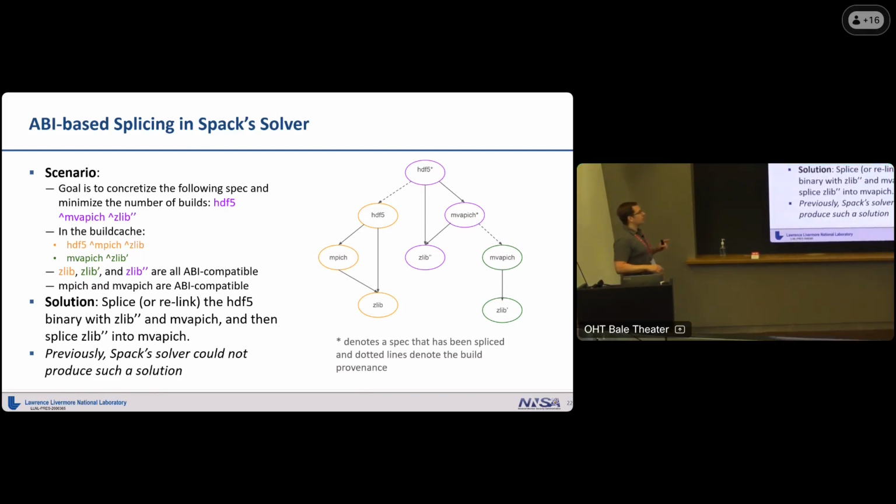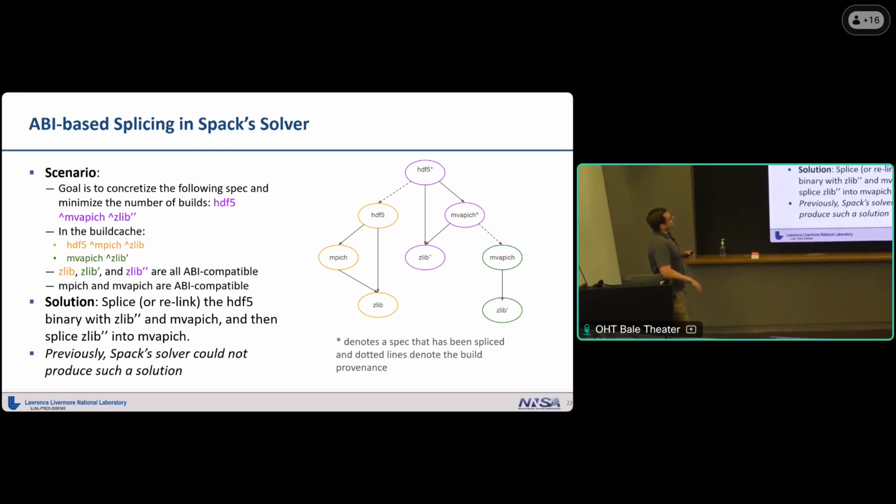This is left out of the picture, but we know that this MPICH and this MVAPICH are ABI compatible, because we know that MPICH and MVAPICH are generally ABI compatible between the correct versions. We know zlib is ABI compatible, so we don't need to worry about that.